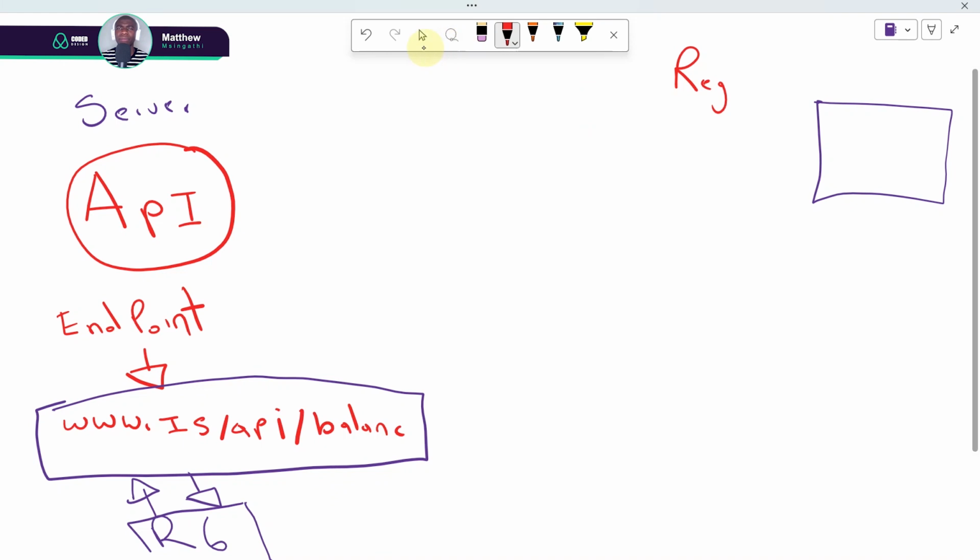You have to make a request, and this request is an HTTP request. When you are making a request, you need to send some information. It's like when you want to marry someone as a man.